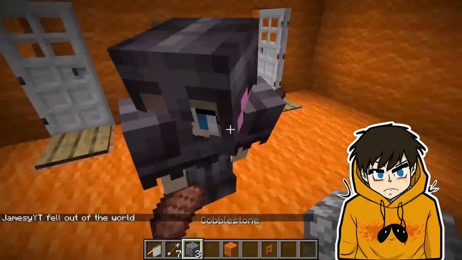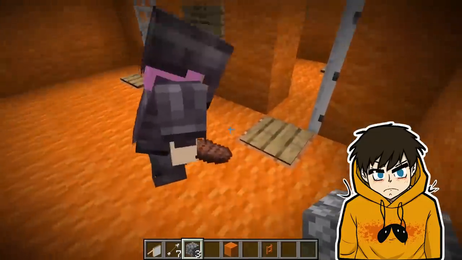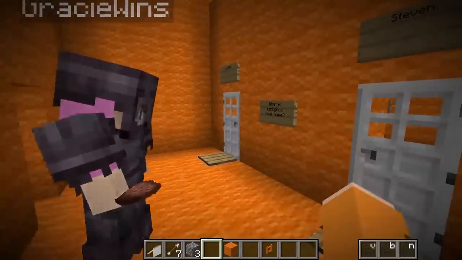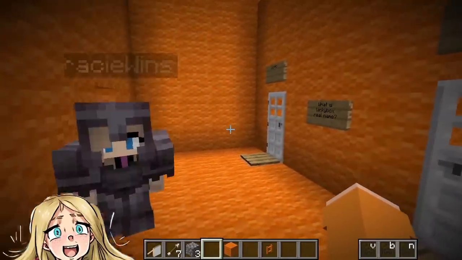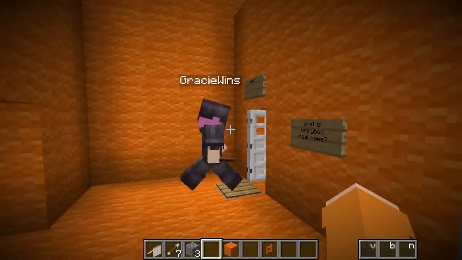What? I know what you did, because the command block kills the nearest player and I was closer to it. Yep, I tricked you, didn't I? Who taught you that? It was you, silly. Okay, well, pick the other answer then. Well, yeah, now we know that Steven is definitely wrong.